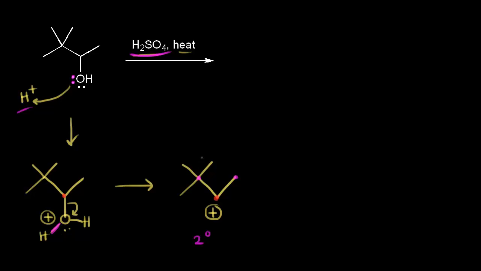We take one methyl group and move it over to the carbon in red. After the methyl shift, there's only one methyl group on the original carbon, and a methyl group has moved over to the red carbon. The carbon in red no longer has the plus one formal charge — that charge goes to the magenta carbon that just lost a bond, giving us a tertiary carbocation, which is more stable than a secondary carbocation.